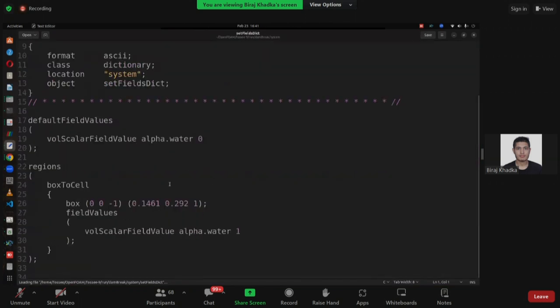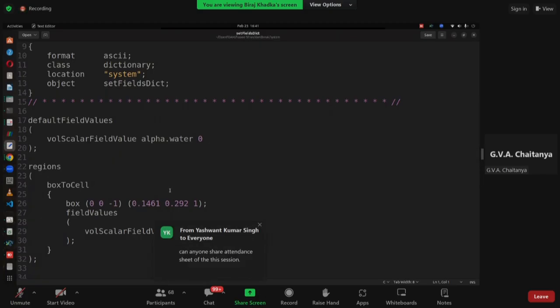In this boxToCell, the Z values are -1 to 1, but our blocks are within the range of 0 to 0.1, right? Why is this -1 to 1 there? Okay, let's see.